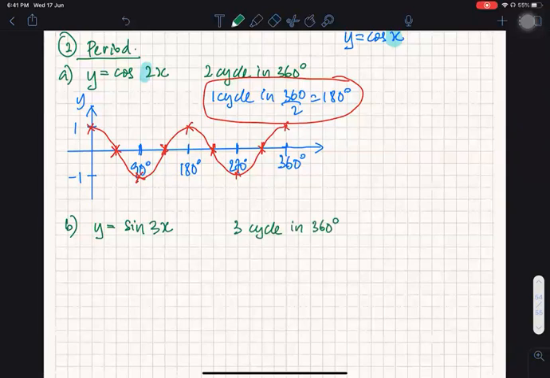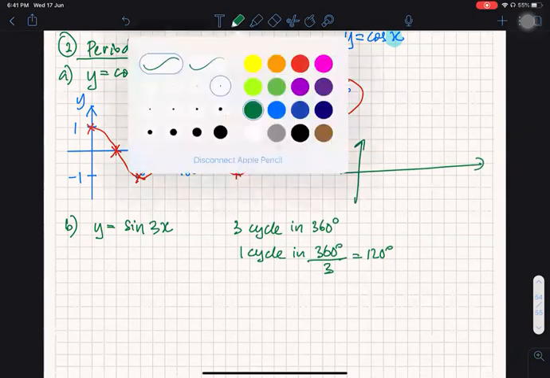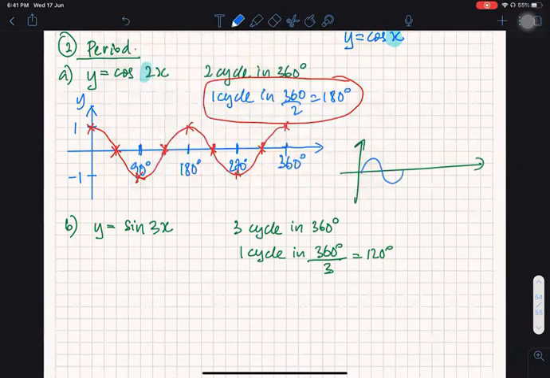This is always the first thing you do, because you need to know how long 1 cycle is: 120. Later you'll ask me where 120 comes from. This is what you do: 360 divided by 3, you get 120. And remember how your sine graph looks like? I'm just going to show you briefly. After a while, you will be good at it and you will know. 1 sine graph is 1 bump up, 1 bump down. That is 1 sine graph.